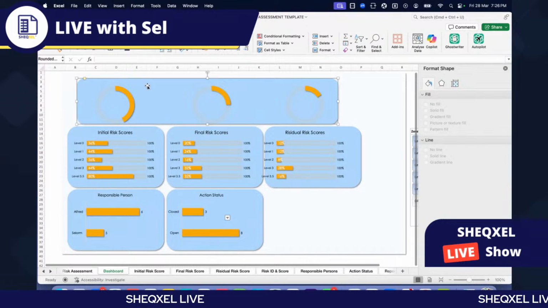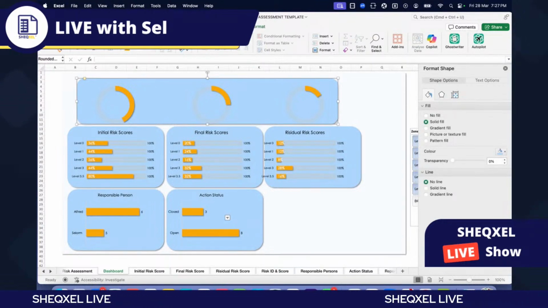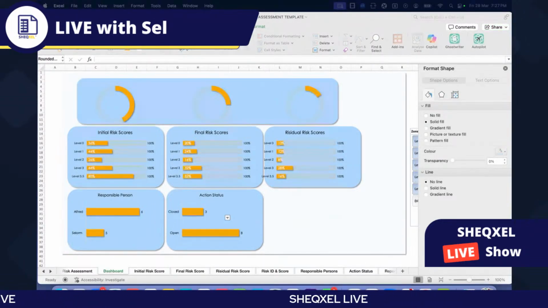So maybe we should rather go for a darker blue or something. So a darker blue is gonna make it stand out, or something much bolder, right? So let's give it a try on some of these colors. Let's see which one we can use.